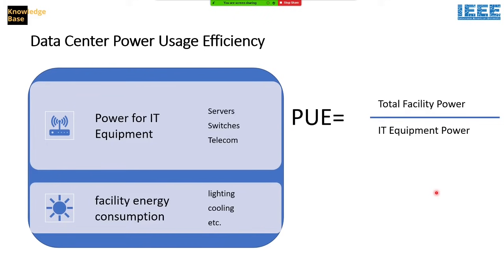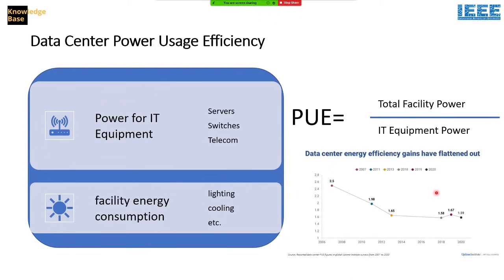So for every 100 watt used for IT, you have an additional 50 watt used to support these systems in cooling, lighting, security systems, software applications, anything that's running in your data center. So this is the PUE. If you have a PUE of 1, then this is a perfect data center. You are not using any additional power for cooling or lighting or anything. All the power coming to your data center is used for IT, but this is not achievable, of course.